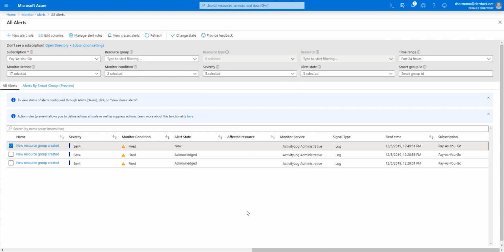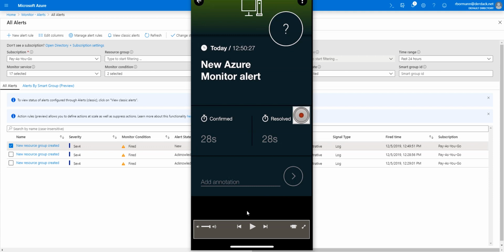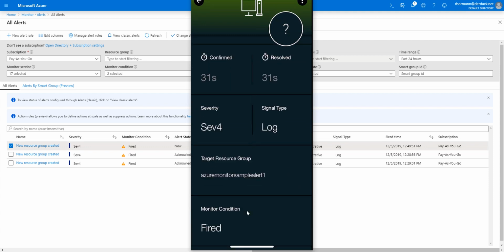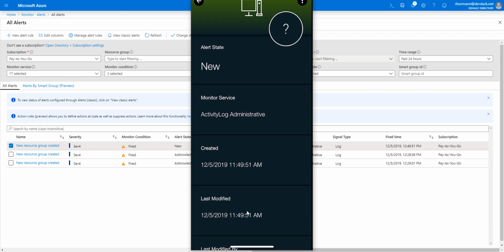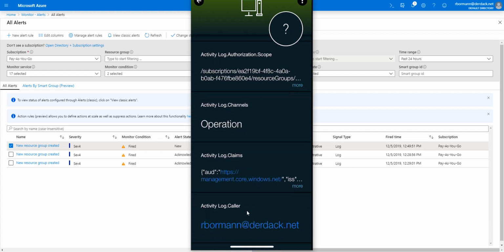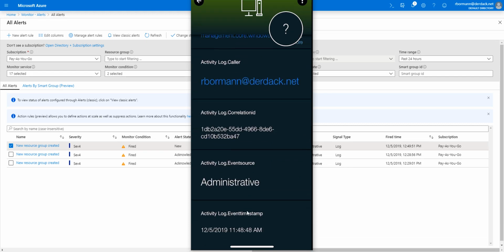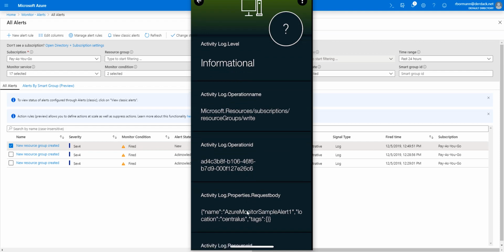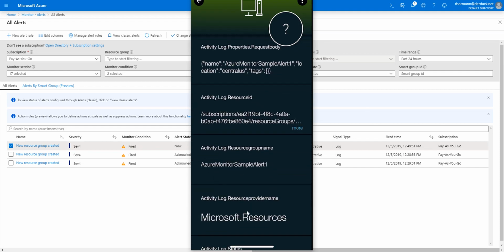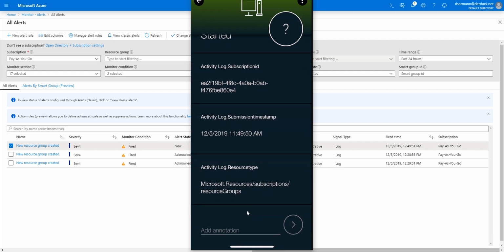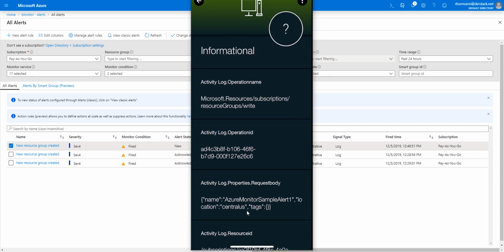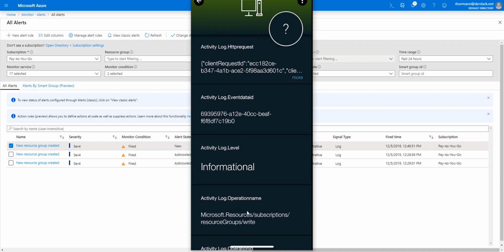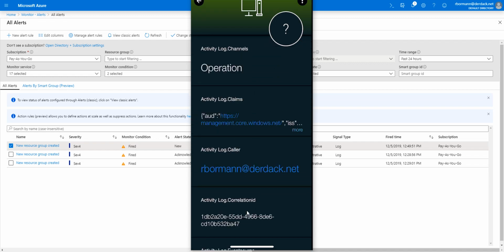And we can now open the alert in the mobile app and browse all available details. So we can see the monitor condition, things like that. What's displayed here depends a little bit on the source that has fired that alert, but all the information that the source provides is retrieved by the connector app and is displayed here. So all the information that's available will show up here, and you have access to, let's say, host names and machine names, so you have meaningful alerts and can take it from there.